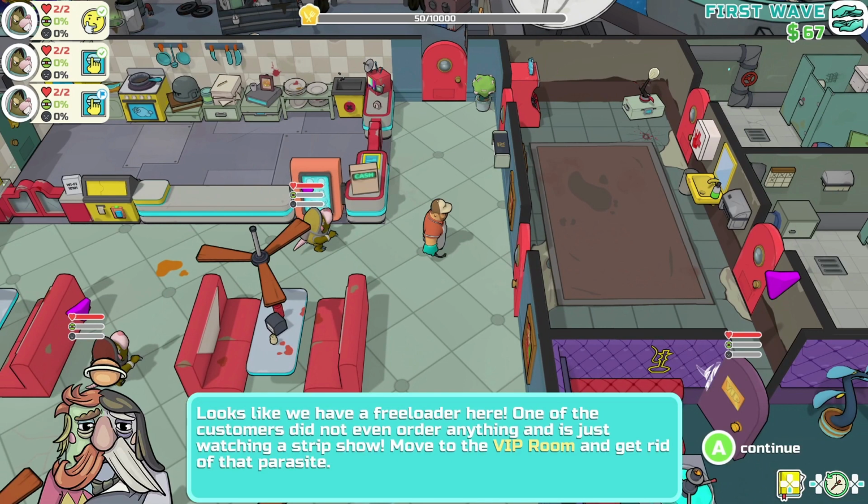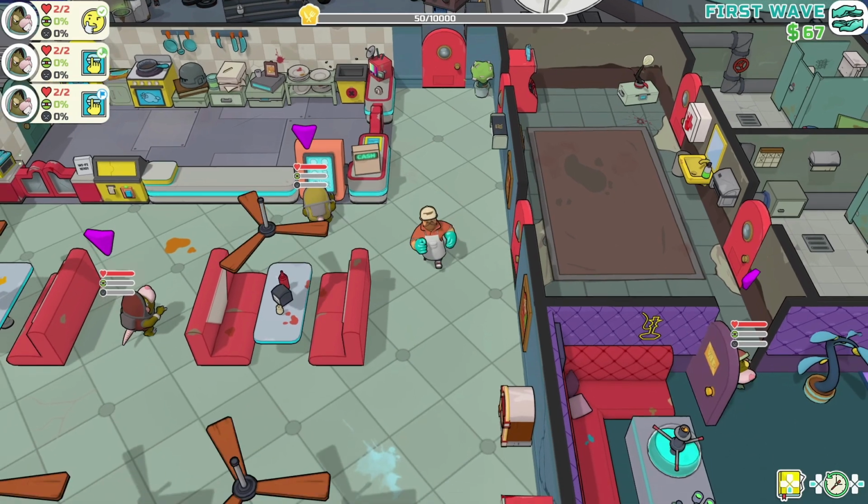Looks like we have a freeloader here. One of the customers did not even order anything and is just watching a strip show. Move to the VIP room and get rid of that parasite.